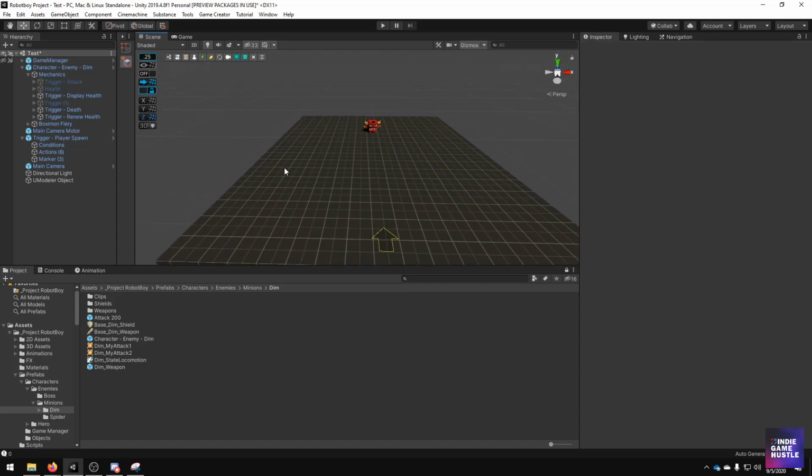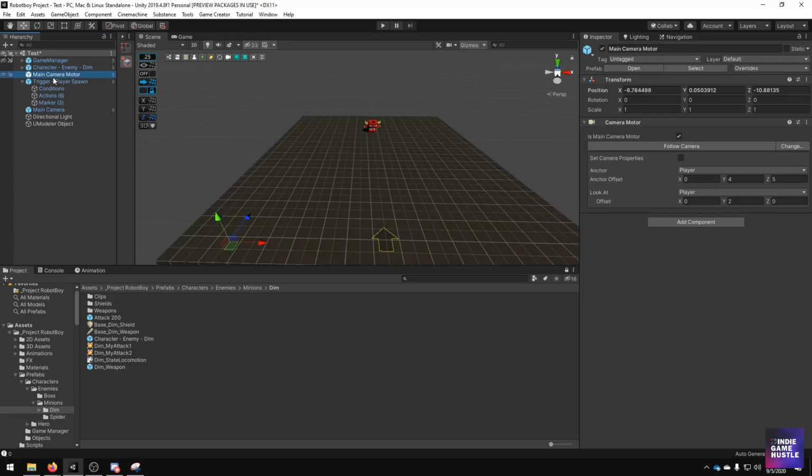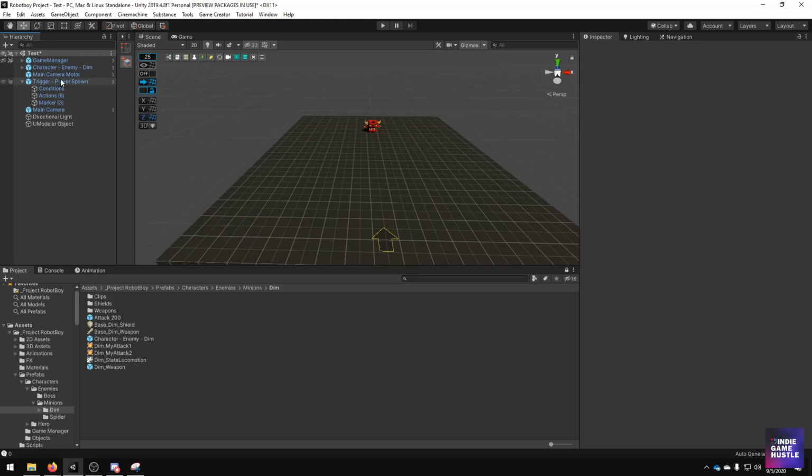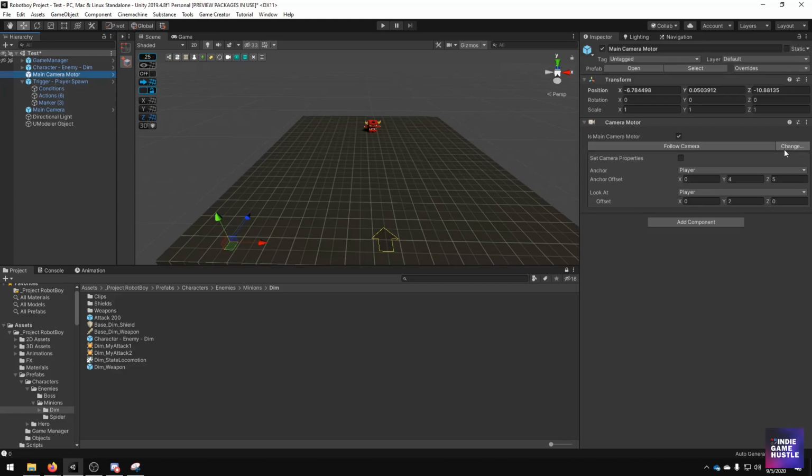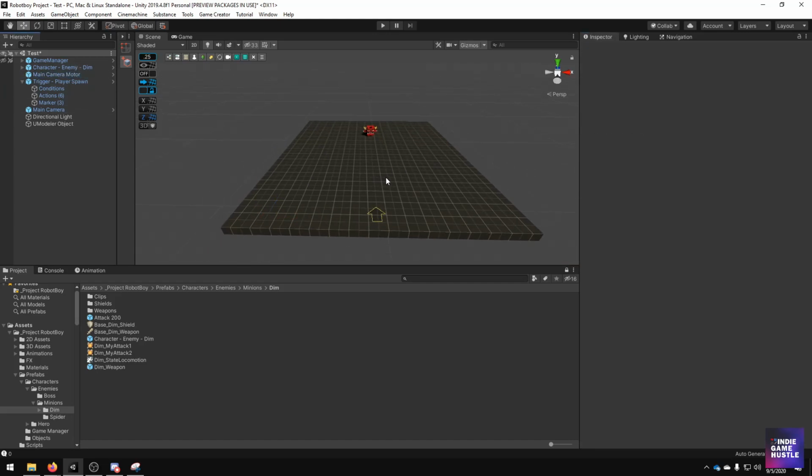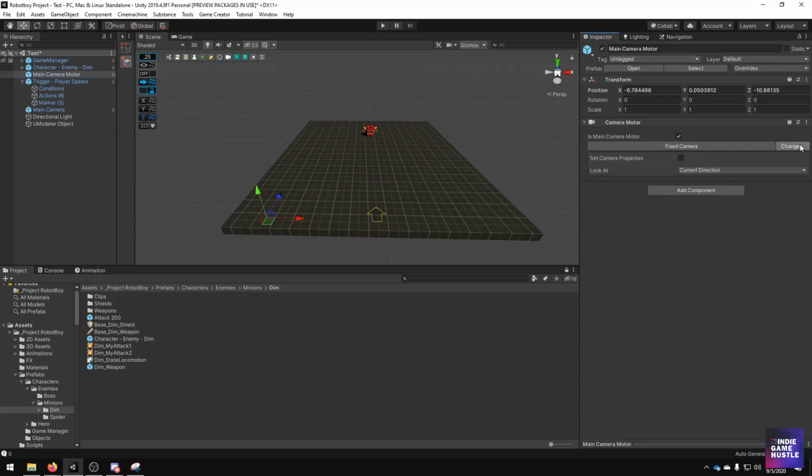All right. And another thing I want to do is change what the camera motor is looking at. So I'm going to go to my camera motor. And currently the camera motor is set to follow, and that's fine. So what I want to do now is change it to something else, maybe fixed. Or actually, let's change it back to follow. And what I'll do is go ahead and hit play, and let's see what our camera is looking at. We want to get a good view of what's going on in our scene.